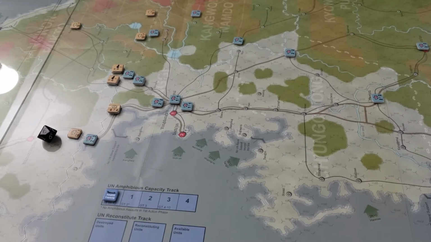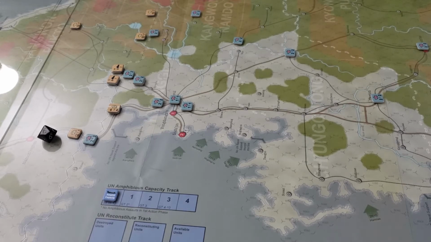So now we have to go to the UN player, and they're going to be doing something very similar, right? They are going to have their own operations sequence. It's going to be tricky, guys. An operations segment is part of an action phase.